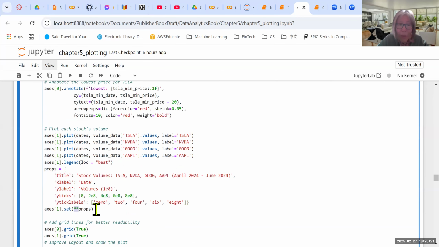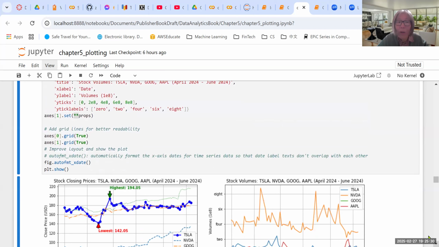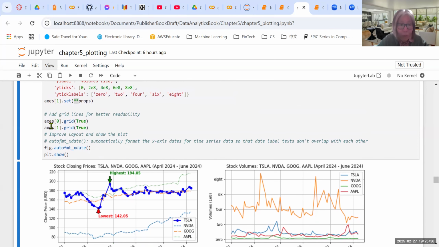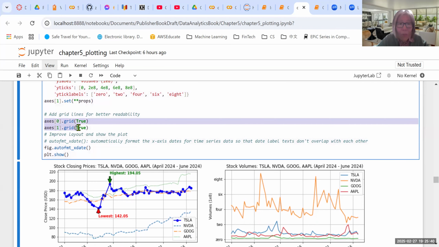Also be careful: because you pass in a dictionary, we have two asterisks ahead of it. If you recall, in chapter 1, we discussed the one asterisk and the two asterisks in different scenarios. And for both of these subplots, you will find the grid is also on. You can set grid to True.